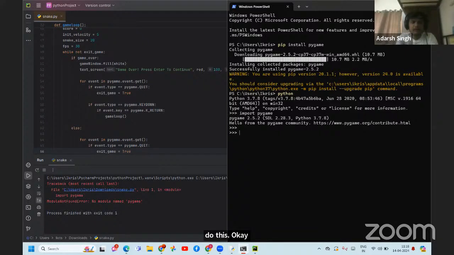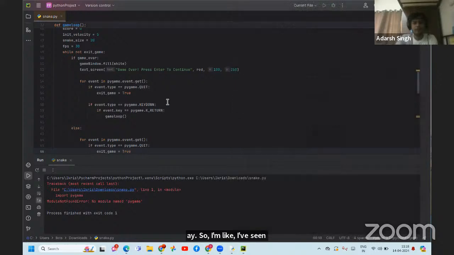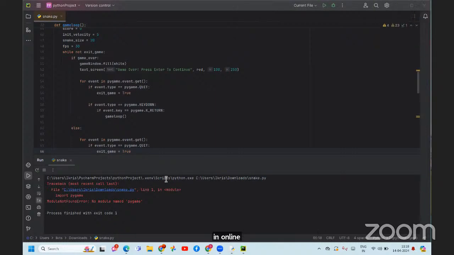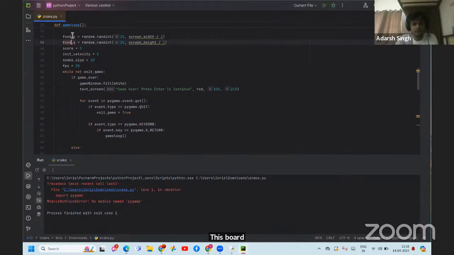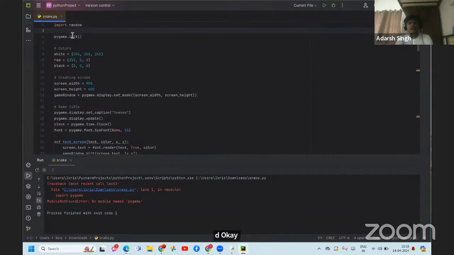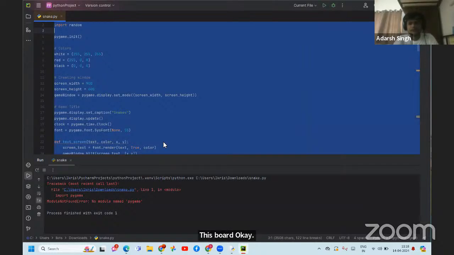I have seen this error way before: everything is installed, but it still says module not found. Okay, just for code confirmation, try it in an online compiler once. Copy this code and try it there. Just Control A and Control C.